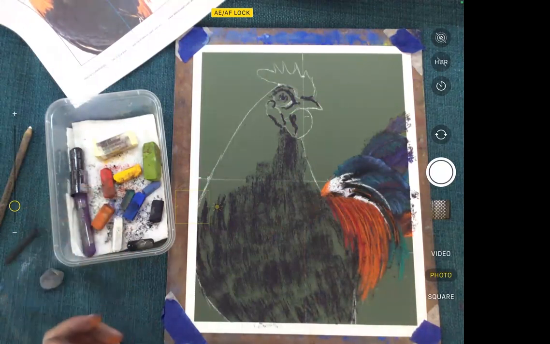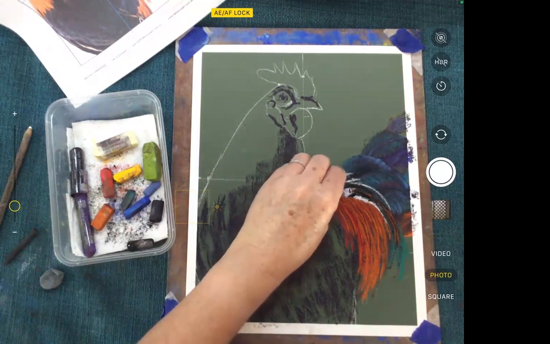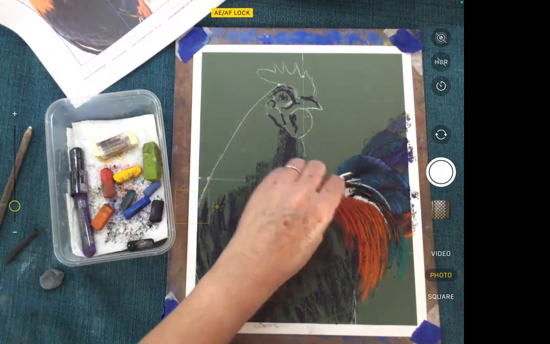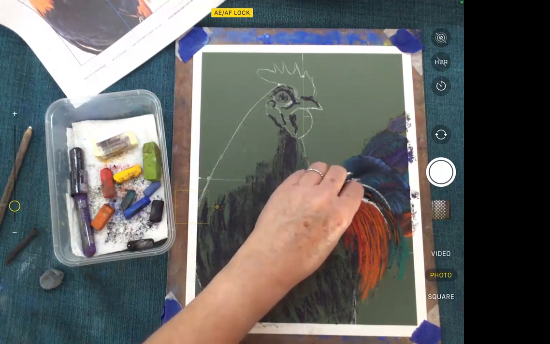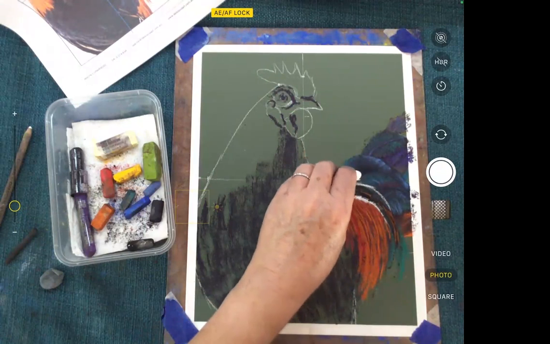Okay. So that's basically the tail area done. I might just jump back into that little white section there and zhoosh a bit more around in there. So I'm going to press a bit harder now and just be a bit more defined with my white. And because I've got dark under there or around there, it's picking up a little bit of the dark, which isn't a bad thing because that's creating some nice shadows and interest.